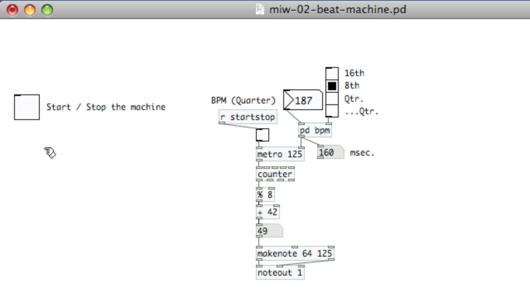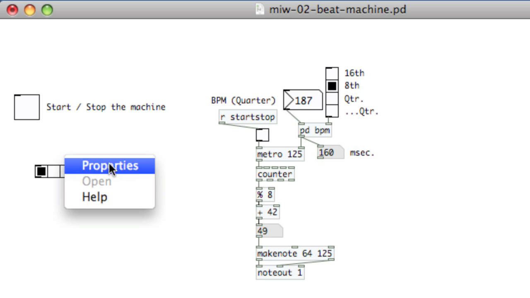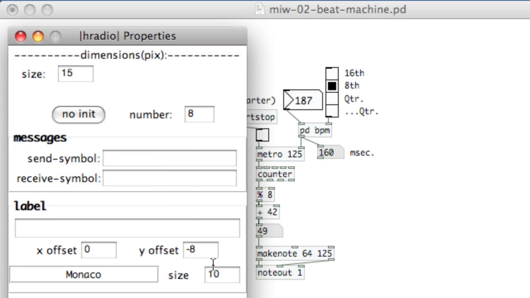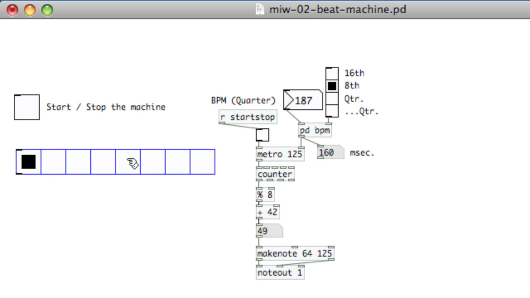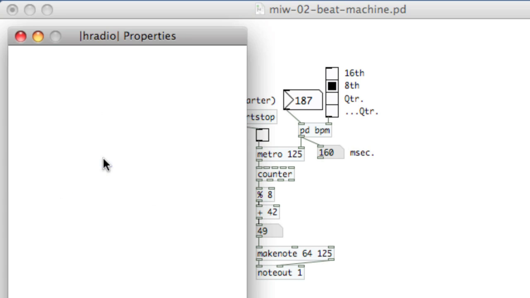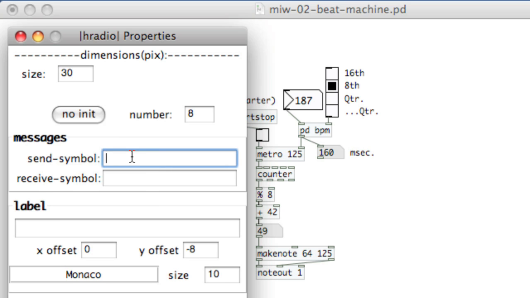The next thing to do is to use an H radio to control the cycles. Cycles are going to be controlled by this modulo. Let's change the size of the H radio. We'll say size, how about 30? All right. And again, to send this out without a patch cord, right click it, choose properties, and we'll say cycle.